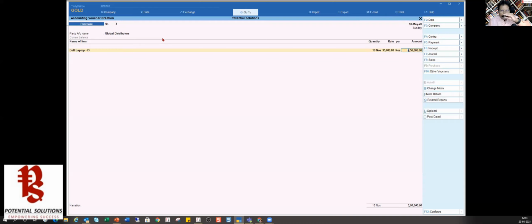So now Tally, once you save this voucher, Tally will now update your inward movement of your inventory, because through purchase, inventory is going to come into your organization. So it is going to make an inward entry. So it is this, you have specified your inventory book information, 10 numbers at 35,000, 3.5 lakh rupee, right? Now you also have to update your accounting book, right? So this is what I was talking about. It's an integrated entry that we pass in our Tally, right?